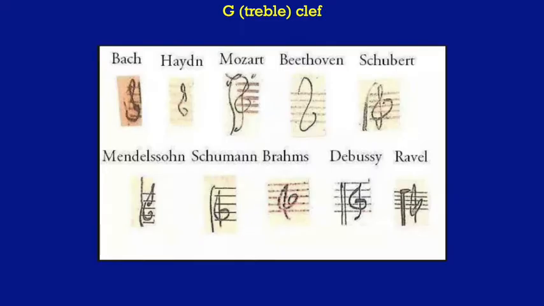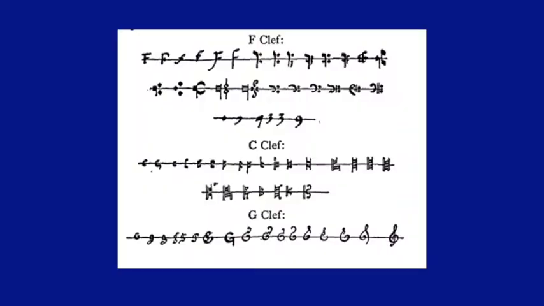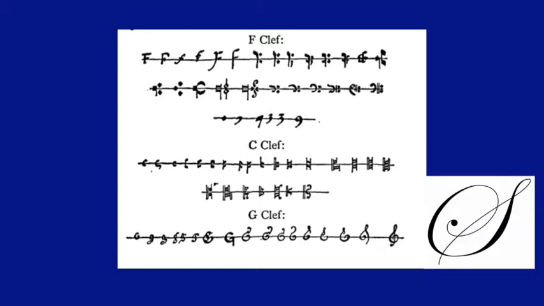The G, or treble clef, which is probably the most familiar to most people today, was a relative latecomer and only became common when violins demanded that people start writing down music for much higher registers. But it evolved under pretty similar circumstances. Although the modern version, as you might guess, is probably pretty influenced by the cursive capital S, standing for sol, as in do, re, mi, fa, sol.